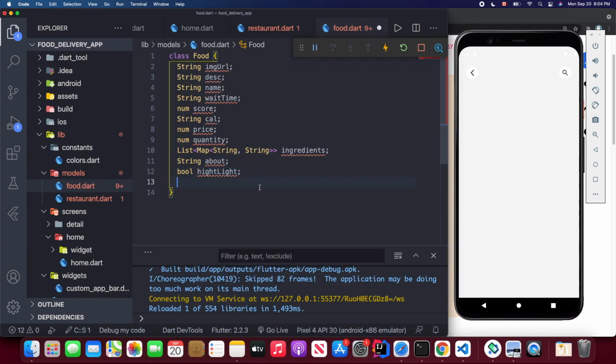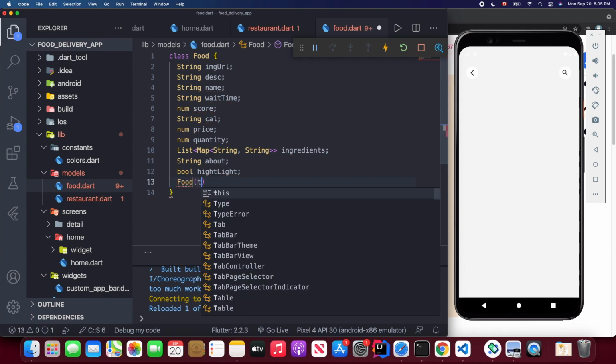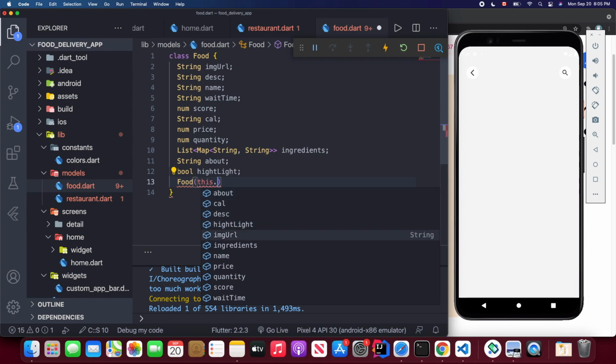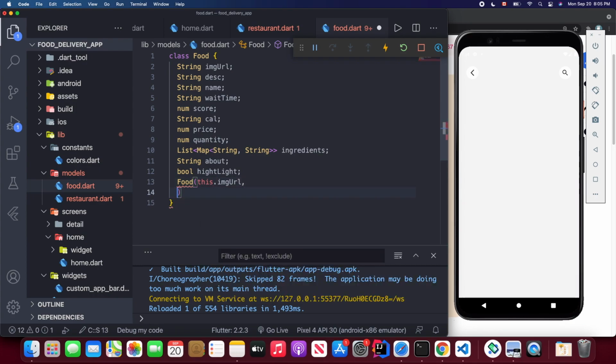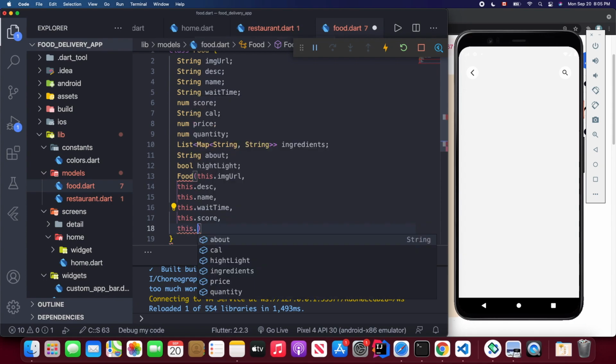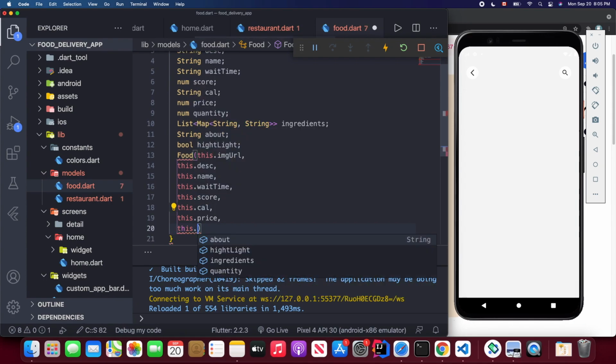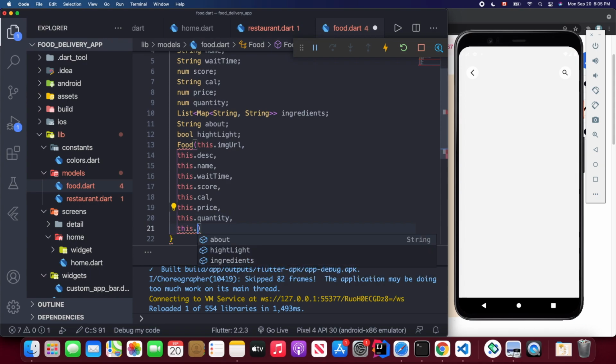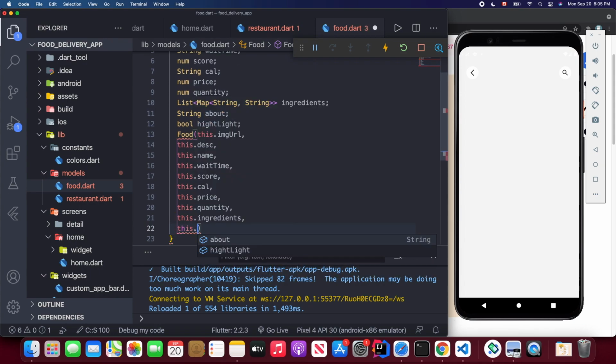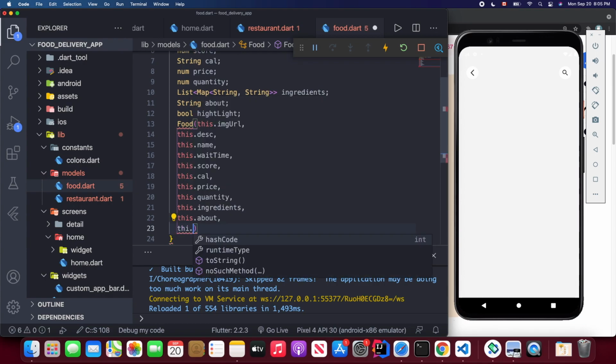Okay, and let's implement. I think I implement this constructor. First one is image and this.description, this.name, this.waitTime, and this.score, and this.calorie, and this.price, this.quantity, this.ingredients, this.about, this.highlight.